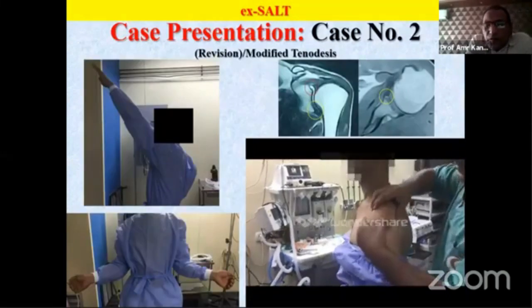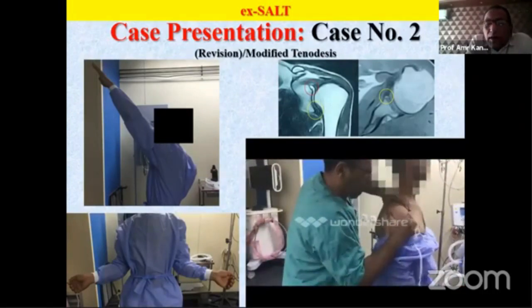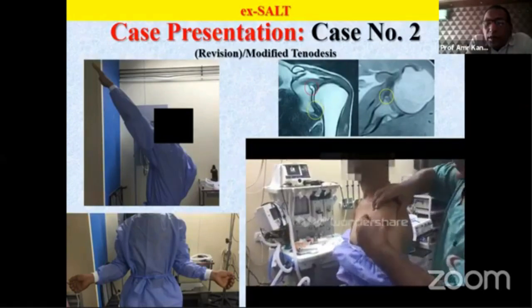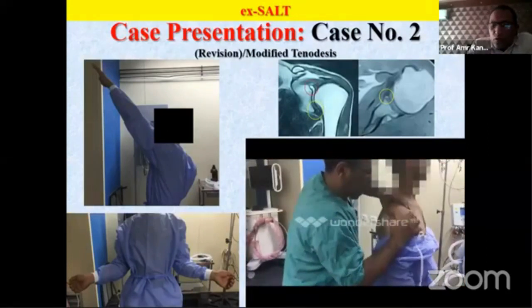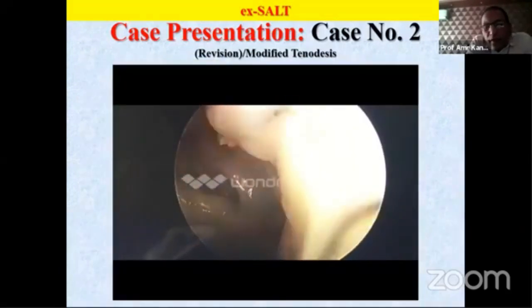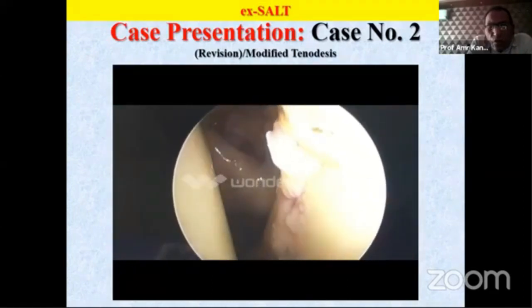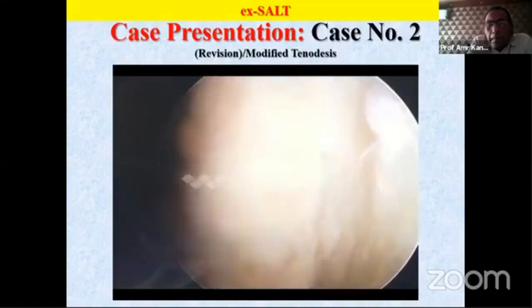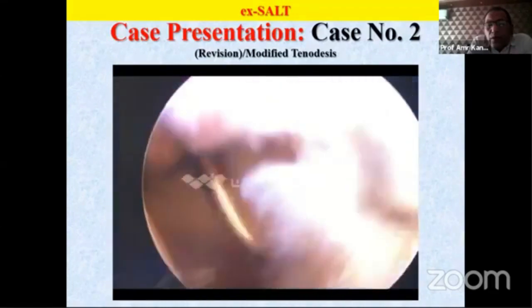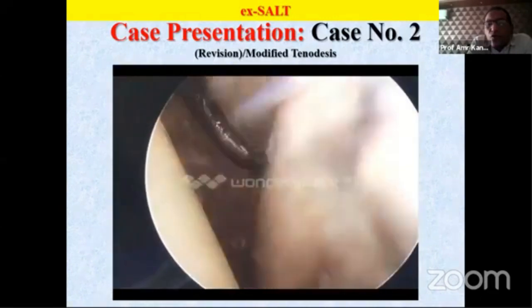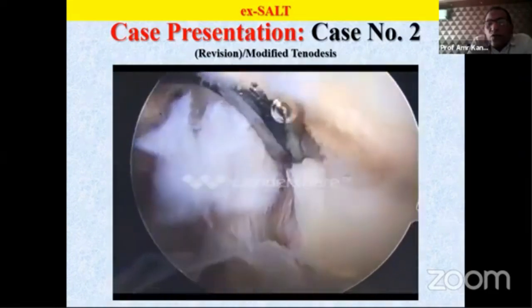Another case of a revision of instability is a male patient of 29 years old with left-sided failure of arthroscopic repair of a SLAP lesion. Examination confirmed the diagnosis of anterior glenohumeral instability. Arthroscopic evaluation showed a type 5 SLAP lesion in addition to a Bankart lesion and stretching out of the glenohumeral capsule. Probing showed the arthroscopic failure of SLAP lesion repair with poor soft tissue quality of the labrum.